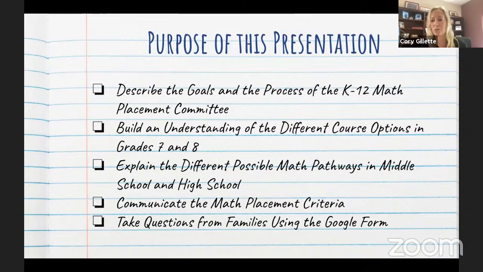And then a structure that we've used in this new world is that we shared out a Google form with our families when we announced this workshop and gave the YouTube link to this workshop. So that form continues to be live. We had some parent questions that we got prior to this presentation, and then we can collect parent questions during the presentation. You can also put questions into the YouTube chat, I believe, and we can pick those up and try to answer those at the end. But please put your email attached to any questions, just in case we're not able to catch your question in time.